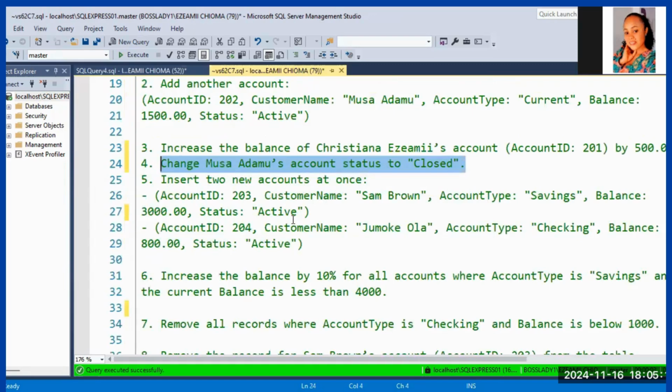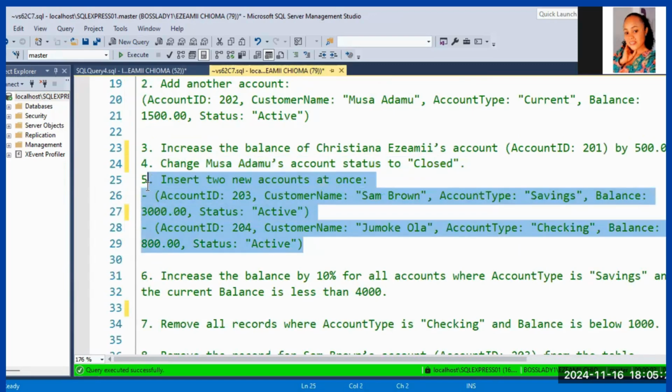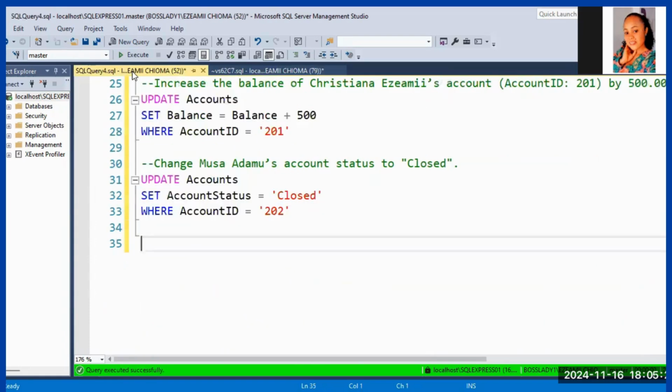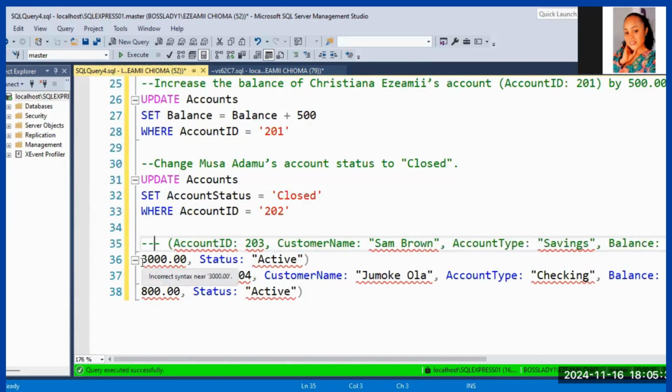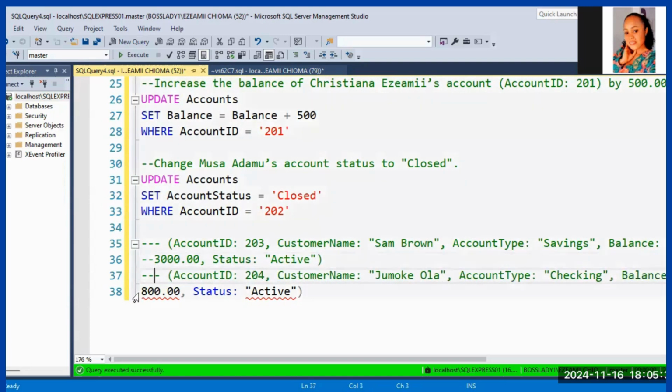That's number 5. So we're asked to add these 2 records at once. So you can also add records at once, not only 2, you can add as many as you want, right? At once. So let's see how you can do that.